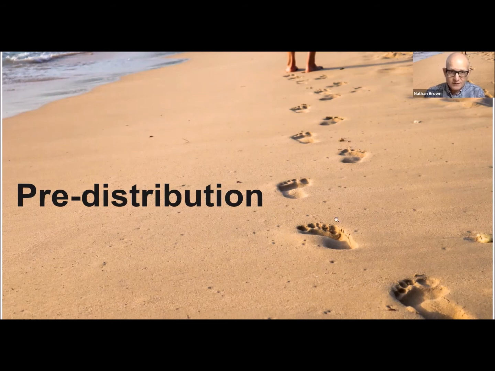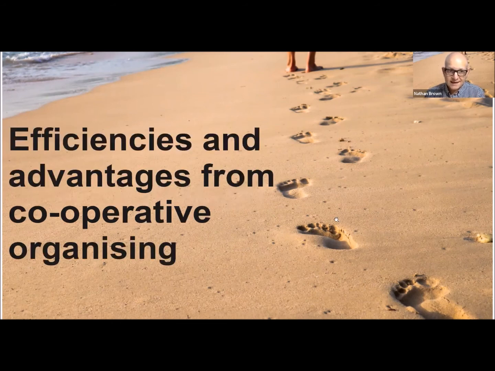Lastly, the way that cooperatives organise themselves and involve their members in day-to-day operations can be a fundamental feature of the business model. For example, tapping into increased market intelligence in the case of a consumer co-op. Your members are the customers. They have a direct line of communication with the business to say what they want, what they need, what they're interested in. Or, for instance, the worker co-op input from members in how to run the business more effectively. Members can also provide valuable input into service design so it better meets their needs if it's a service providing co-op. So these are just a few examples of features of cooperative business models.